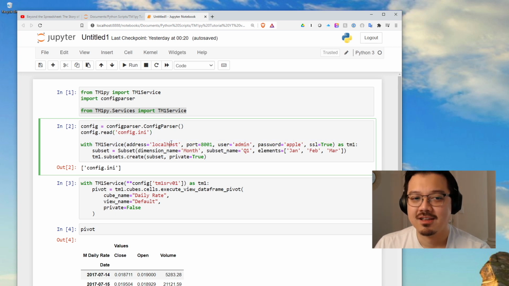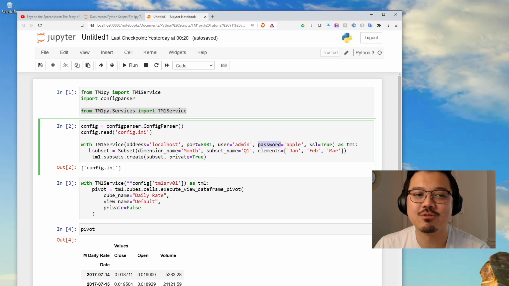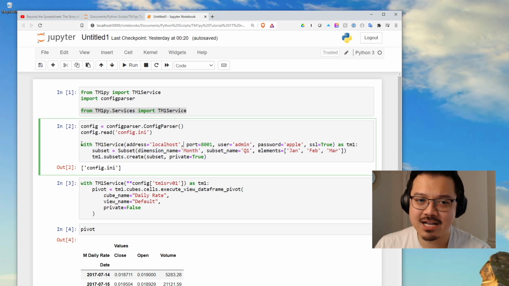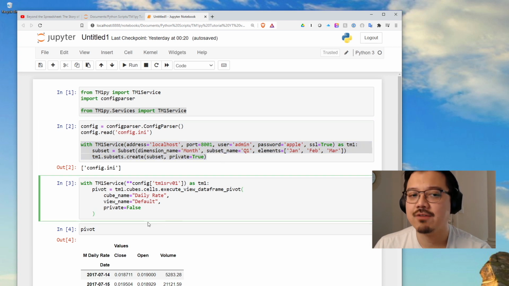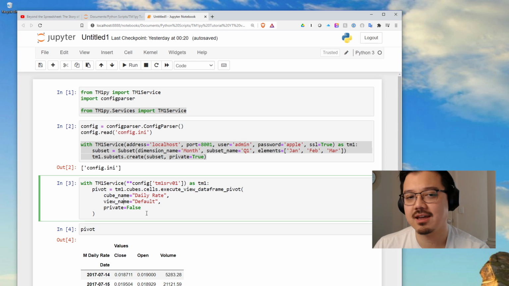Address, port, user, password, and we went over some of this last time, but anyway, you'll do that and then do some meaningful stuff in your script. Now, if you're using hard code, you would do this. If you're not hard coding and using config, it might look something like this.